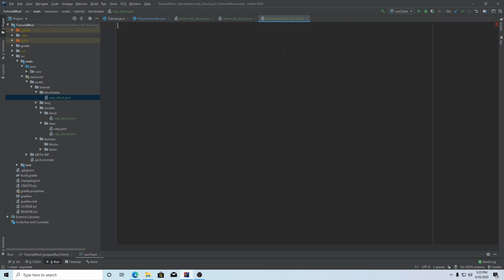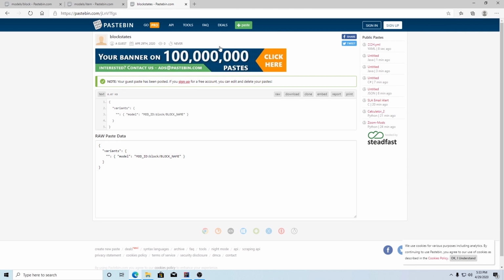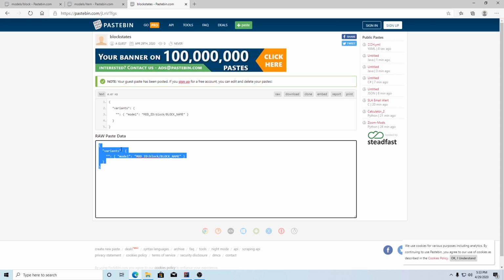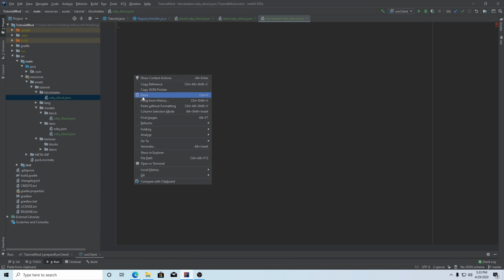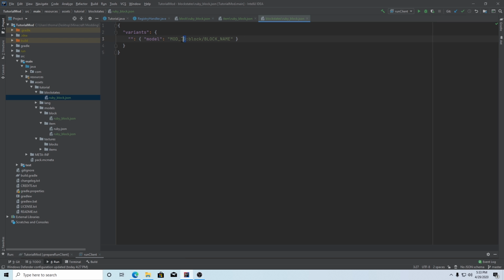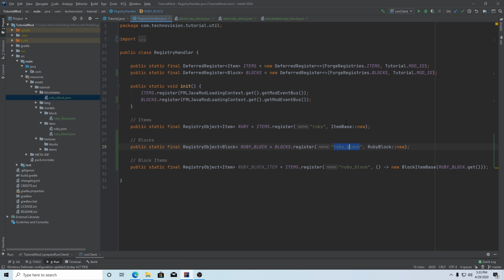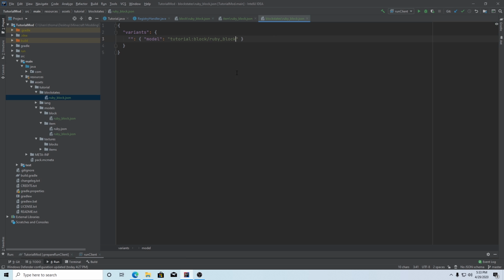We're going to add it and go to the last link in the description, and it should take you to this block states paste bin, and you can copy all of this code. Right click, copy, and you can paste it in. And again, change your mod ID to tutorial or whatever your mod ID is, and block name to, again, what we have here, Ruby_block, the name. Paste it in. There we go.